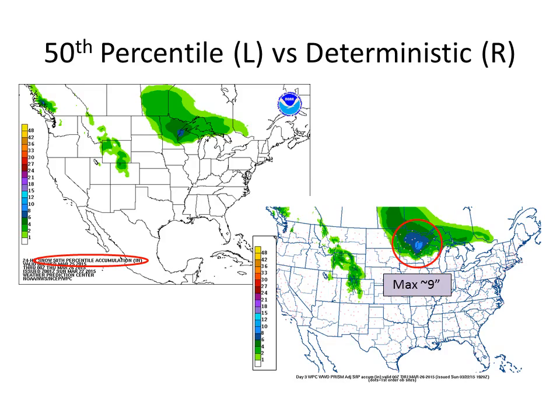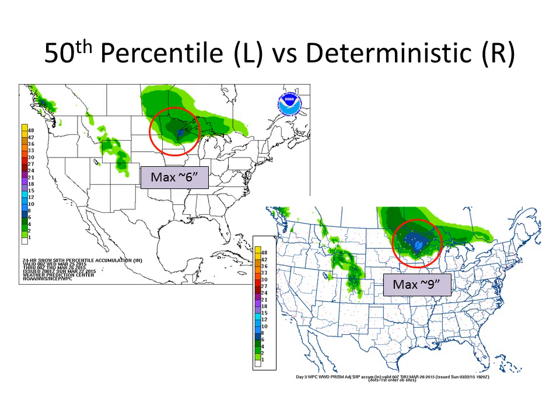The difference between the two is that the left image incorporates the ensembles with the WPC deterministic forecast, whereas the right image is the human-only forecast. Notice how the maximum value in the red circle on the left is just over 6 inches. You'll notice that other areas do not necessarily show the same amount at the same location between both images, which is perfectly fine. This shows that the 50th percentile does not have to equal the WPC deterministic forecast, because it is allowed to lie nearly anywhere within that morphed curve that we saw in the earlier slides.